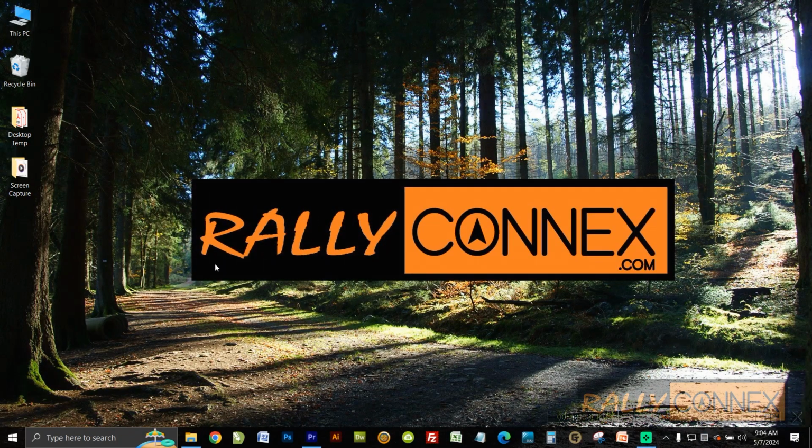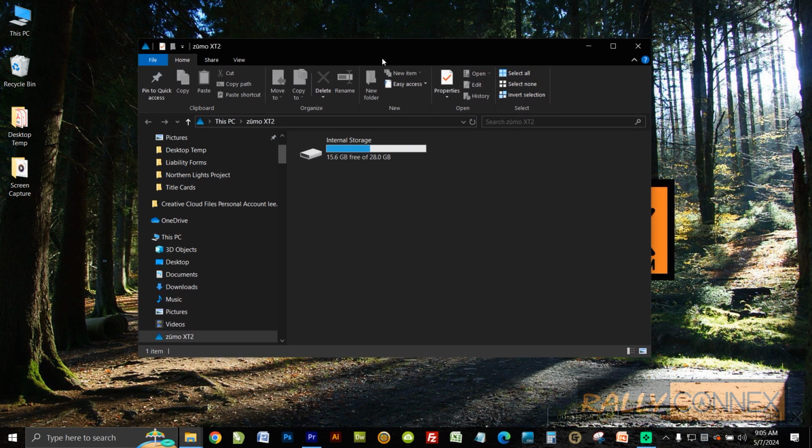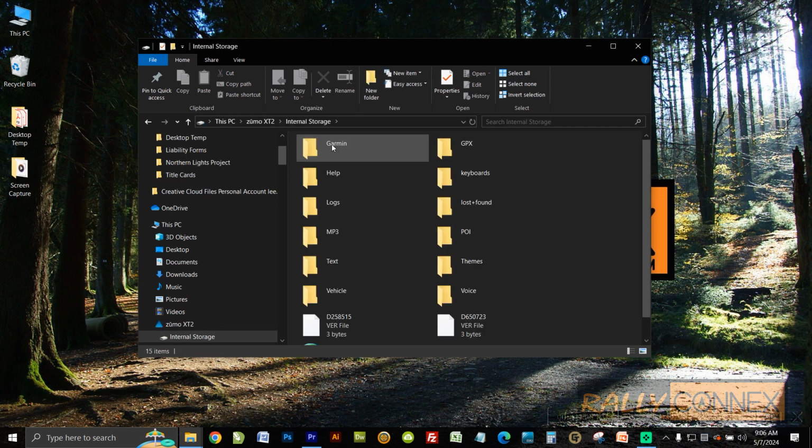Some newer GPSs don't require Basecamp, like the Nuvis, the Treads, and the Overlands, etc. You simply just plug it into your computer with the USB cable. Once your computer recognizes it, and it may take a moment, and there it is, it's recognized it. If it doesn't recognize it automatically, you may have to go into your GPS and put it into computer USB transfer mode.